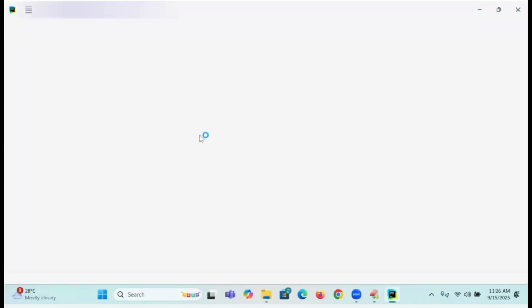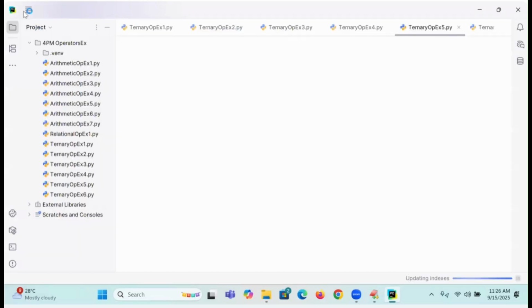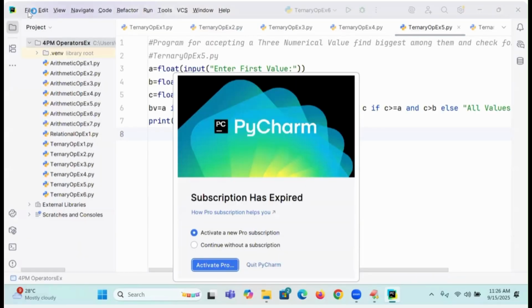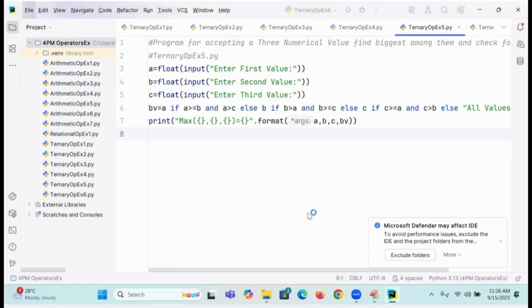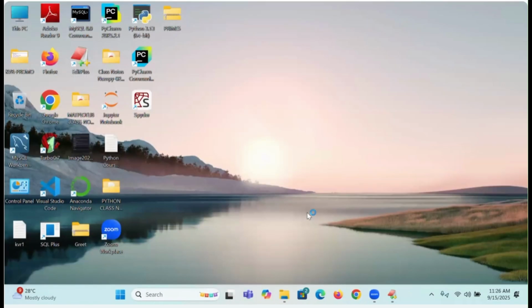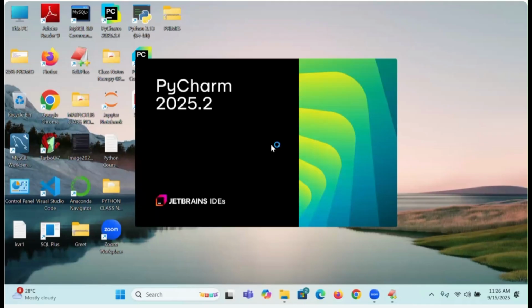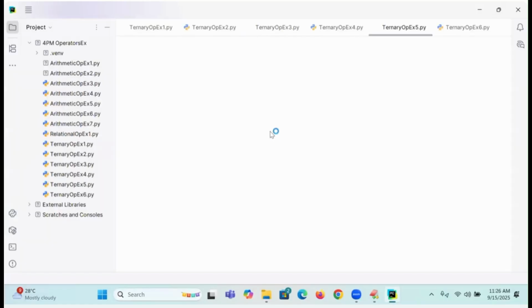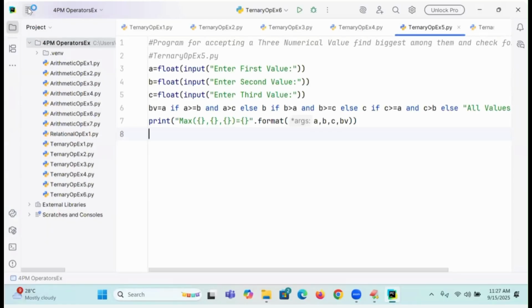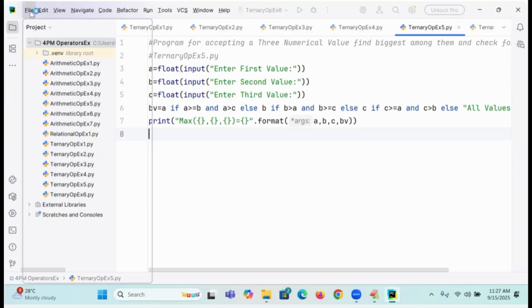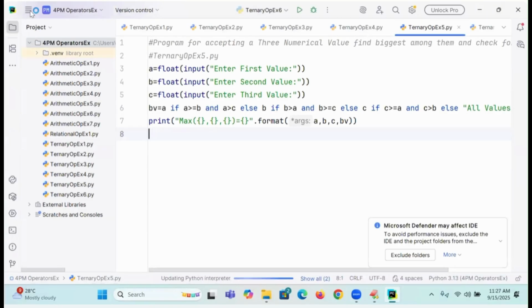If we look at that, take our functions example once, close this entire requirement. I'm going to close this project.